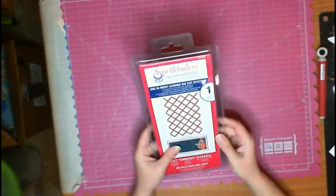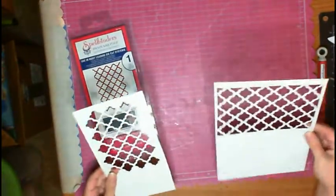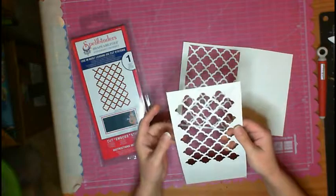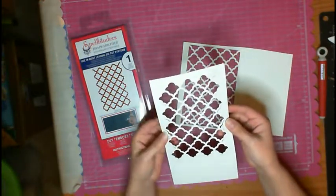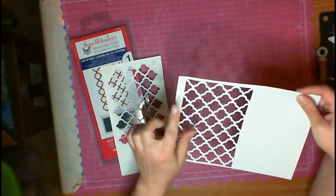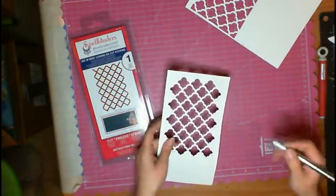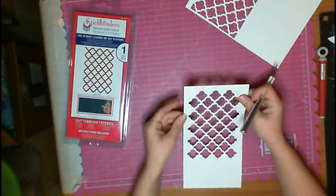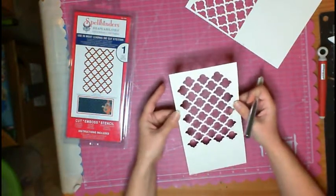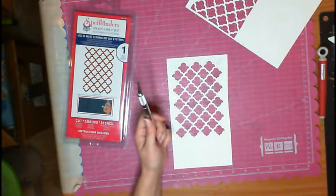From the Grateful Lattice, I want you to cut two pieces using this die, which I have already done here. This one and this one. When you cut a die, the piece will have these portions here that are not cut out. So those you'll have to cut by hand, just like I did on this piece. Just for future reference, if you ever want to use this piece as a full background, this is how you can go about it, by cutting these sides. So I have my crafting knife ready.